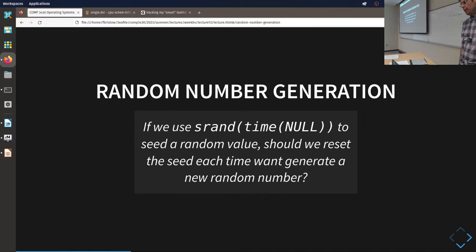So I'm going to take a small tangent to talk about random numbers. And the purpose of talking about random numbers here is to get you into a state where you can have some predictability with random numbers. So when you're using random numbers in your code, it's better for you to have a predictable sequence of random numbers than to just actually get random numbers out, because you want the behavior of your code, your simulation, to be approximately the same each time. So let's talk about random numbers.